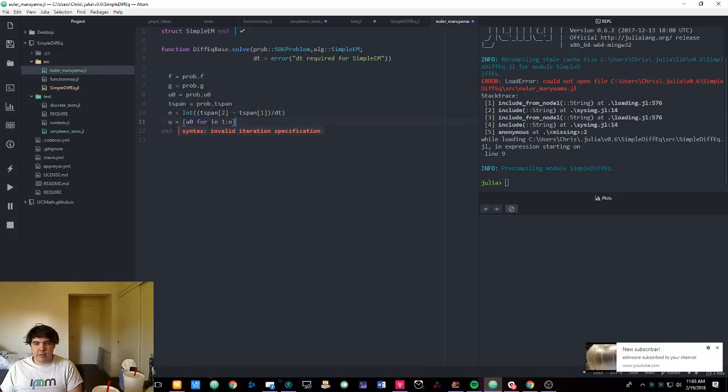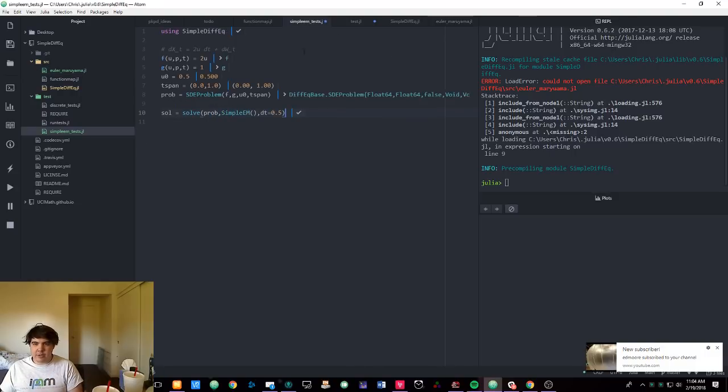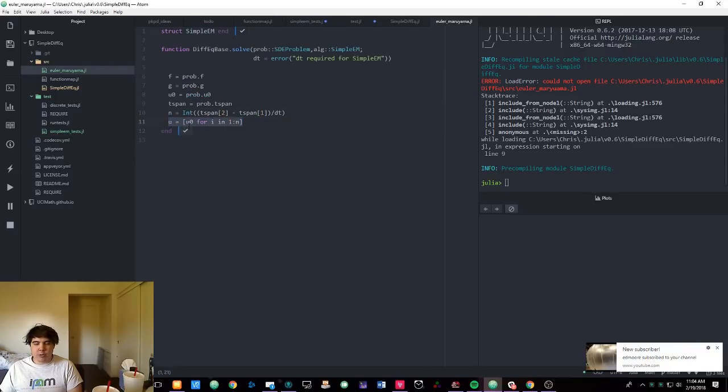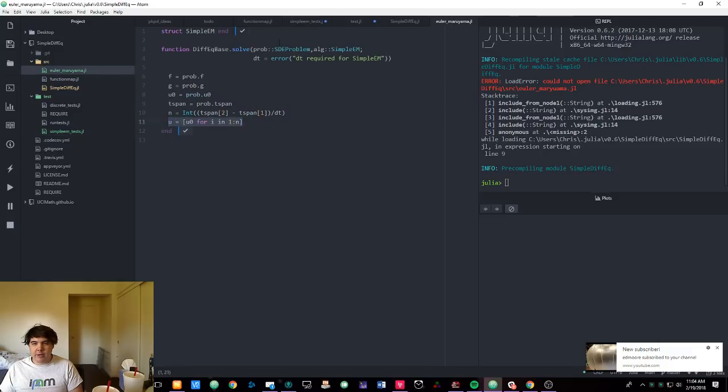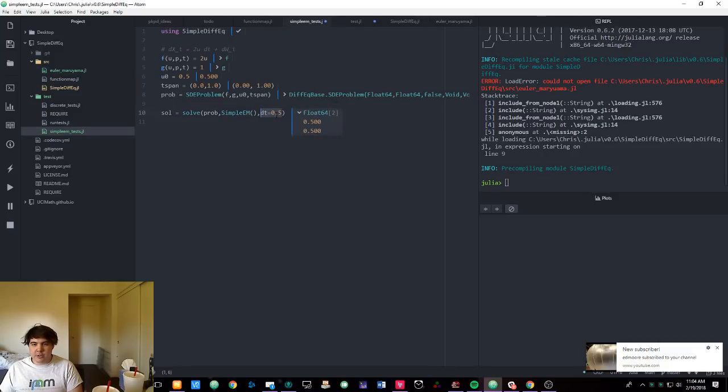Oh, I didn't give it a dt, so here I evaluated the function in place. Now what you see is this actually does something different. So Julia by default will return the last thing that happened. So it's returning what this u is. So I did dt equals 0.5 and it's returning an array u of the initial condition 2 times. Let's make sure that this is good.